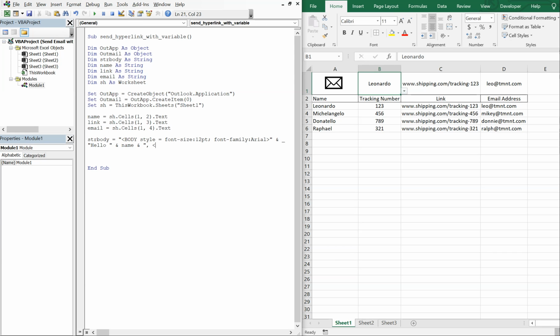And then I'm gonna do a paragraph break. So I'm going down two lines, and I'm gonna say, what am I gonna say? All right, so your package is on its way, exclamation point. And let's continue this line, ampersand underscore. I can say please see tracking information, and then here's my hyperlink. I'm gonna put my hyperlink right here. So let's just go to another line. So what I'm gonna do is a href equals, and now I'm gonna put my link here. So link, and then this is gonna be the name of my hyperlink. So I'm just gonna call it here.